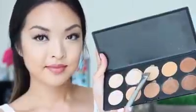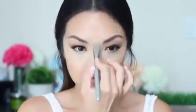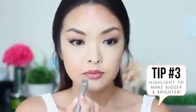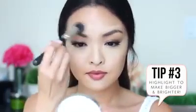Using my Coastal Scents Camouflage palette, I'm going to warm up the tone and start highlighting. I'll apply this underneath the eyes, the bridge of the nose, the T-zone, above the eyebrows, and underneath the bottom lip. And remember, highlighting makes features look bigger and brighter. Using my MAC brush again, I'm going to gently blend in the highlighted areas.